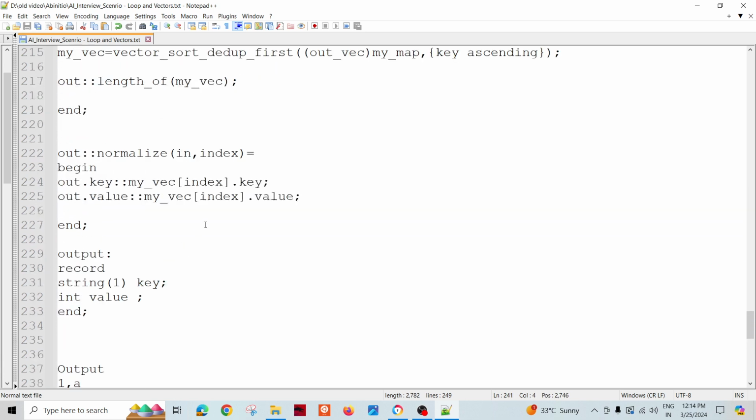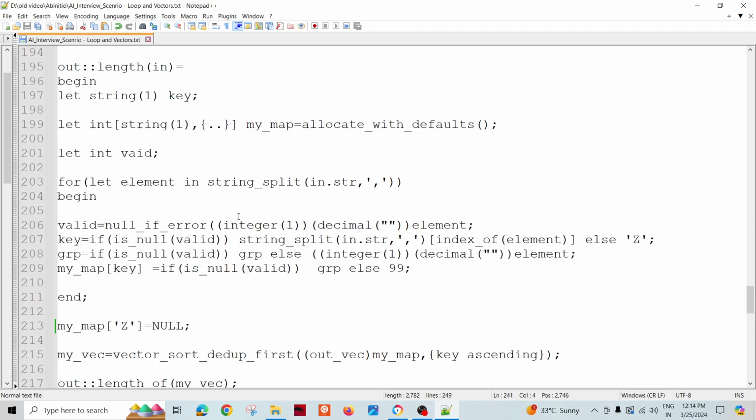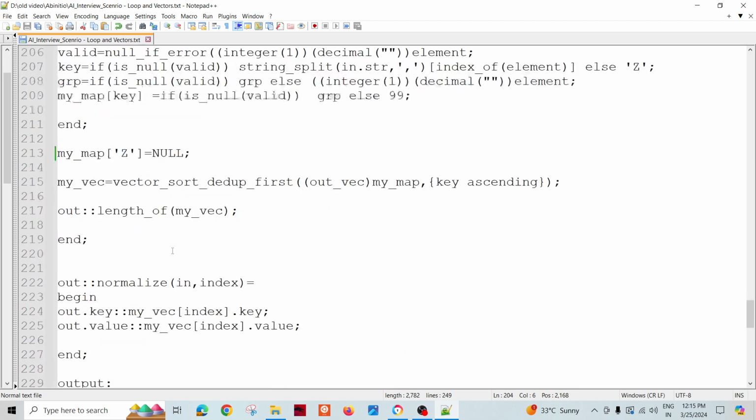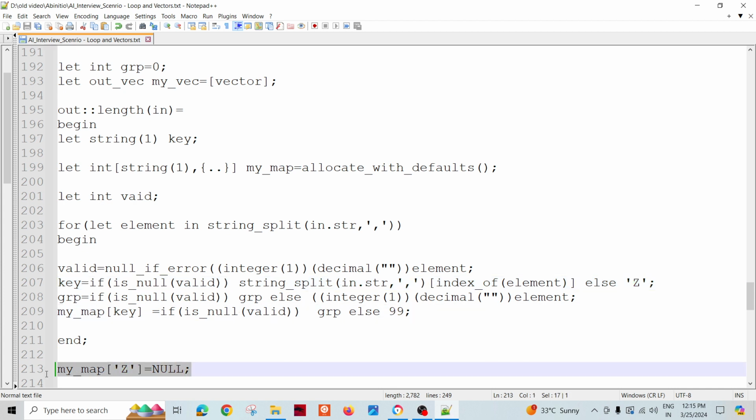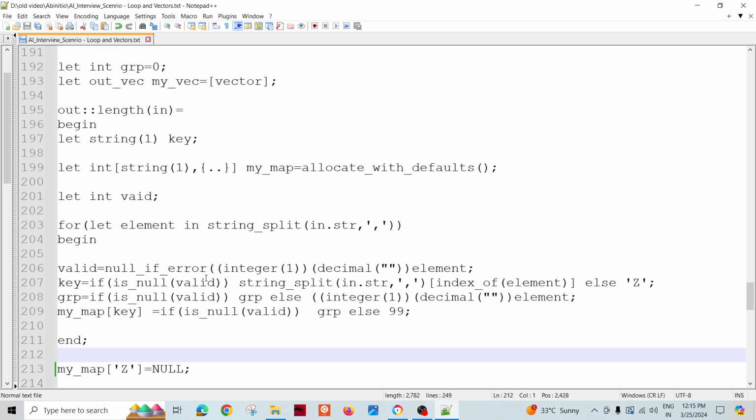So this is very simple, because I have used one component and there is a transfer. So it's a tricky transformation over here, within the length function. I utilized the normalizer component's length function extensively, because I have populated my global variable vector myvec, and I have an intermediate map defined so that I can change the key and value in that place itself. For all those numeric things, I have assigned key as G and value as 99 so that I can free that element after reading everything, right?